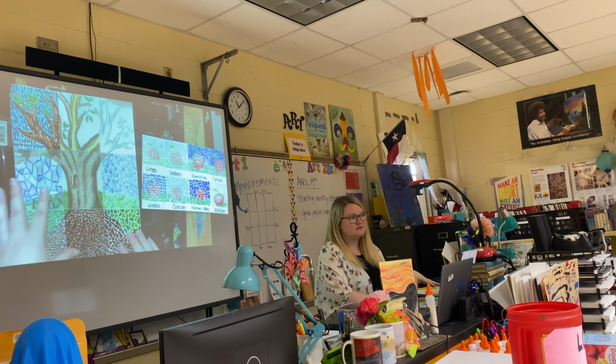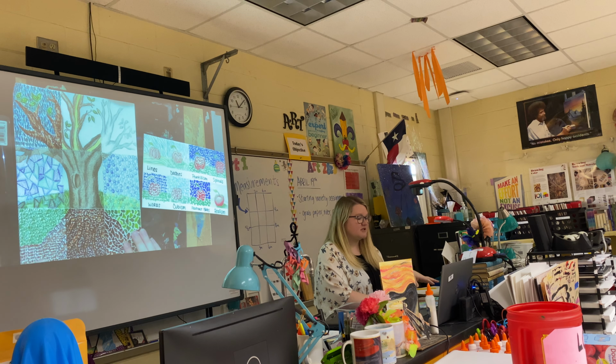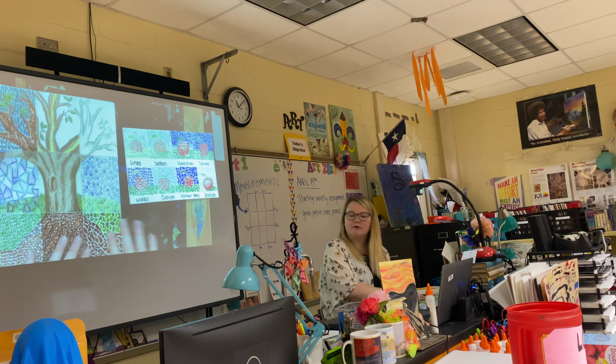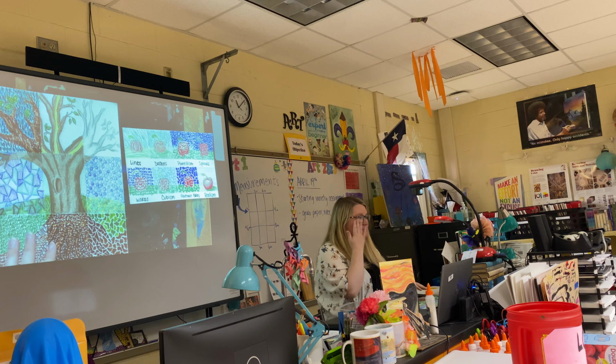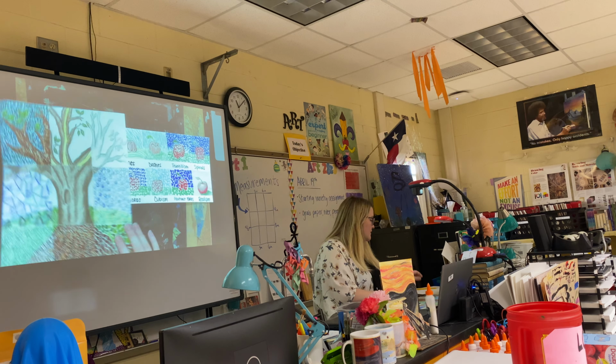Don't do something twice. Okay, so don't do like 2 pointillism. Try to do a different thing in each one. I mean, it's kind of challenging, but you can use all my examples right here. And so you can just put them. You don't have to do a tree. You can do anything you want. Just make sure you fill up every rectangle.